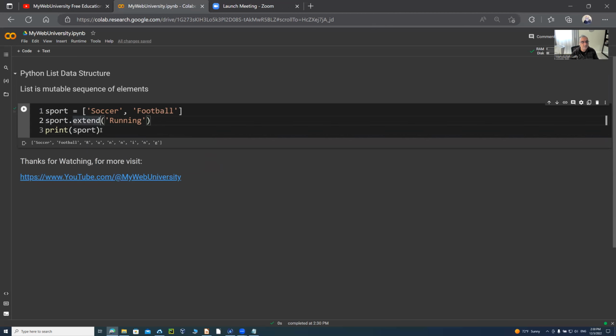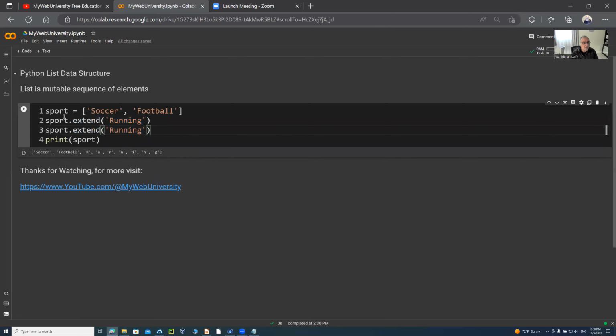And if I just change this one, and then comment this line out, I'm going to do append. Append will just add running at the end of the list.